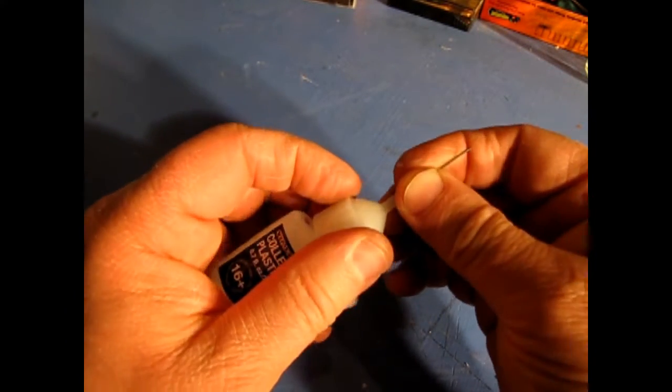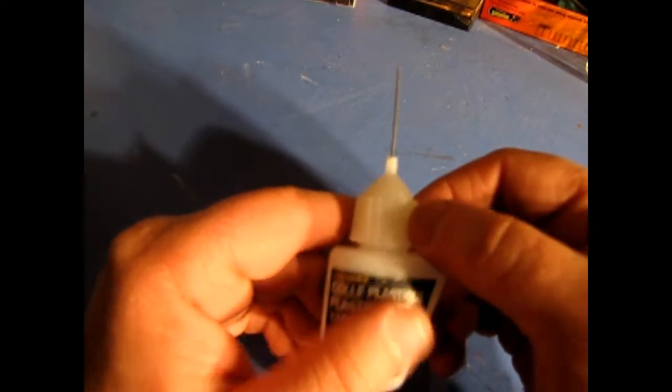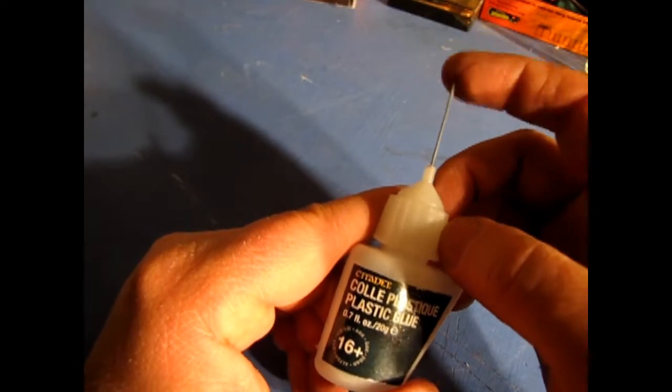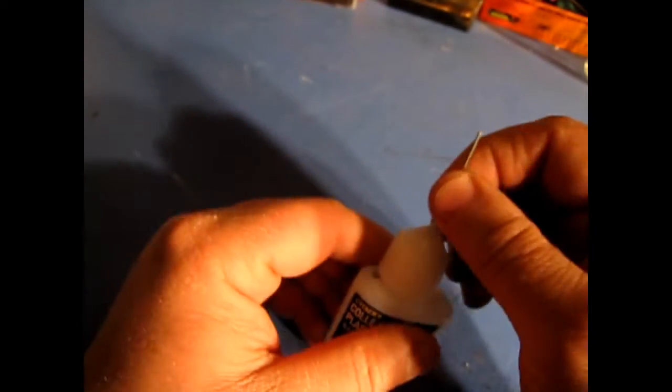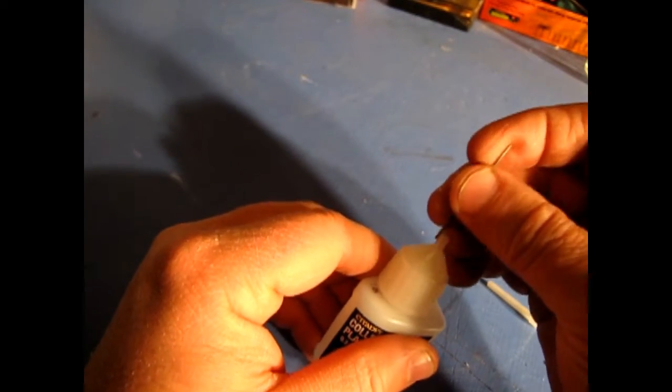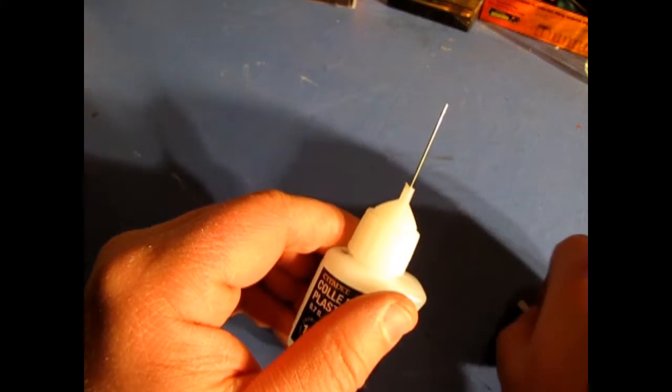I'm having a hard time lining this up because I'm not actually directly looking at it. I'm looking at the view screen of the camera. But yeah, it's a good glue for that. So if it jams as you're gluing along, just flip this over, put it back in. And I find that 9 times out of 10, it'll clear up that jam.